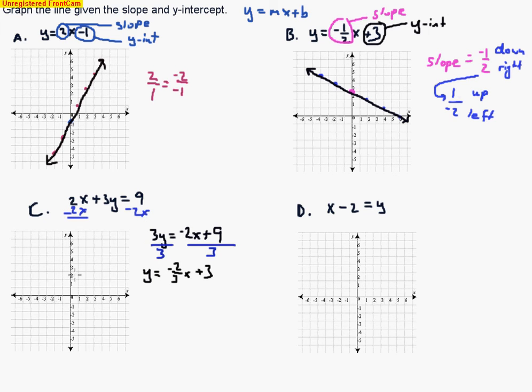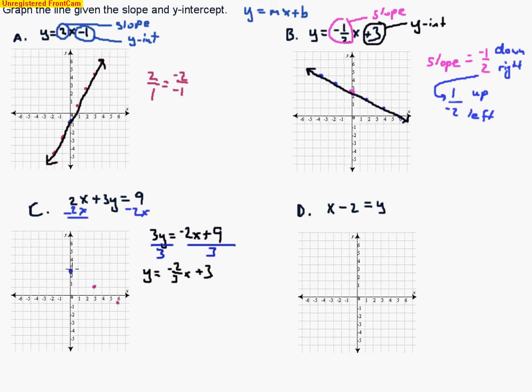So what we're going to do is start by plotting that y-intercept, positive 3, so we go up 3 spaces, put a dot there, and then use the slope. Remember that slope is negative 2 over 3, so down 2, over 3 to the right. Actually, I didn't quite make it over there at that point, so let me erase that. You've got to go all the way over those full spaces. So down 2, 1, 2, 3 to the right.